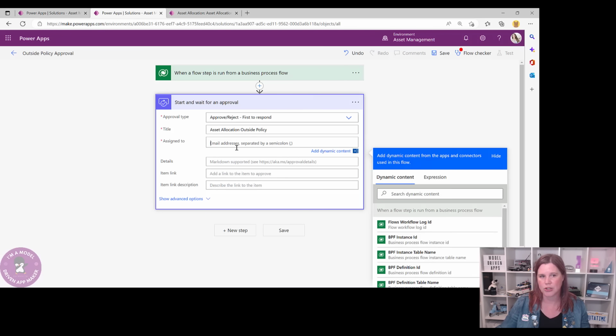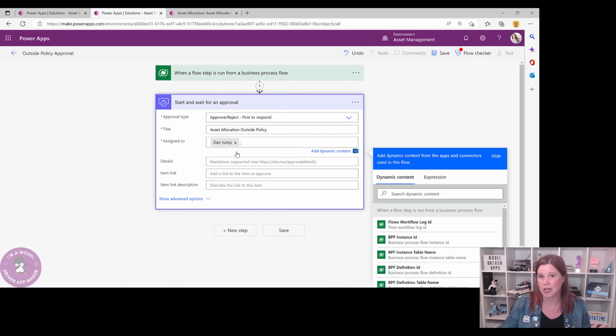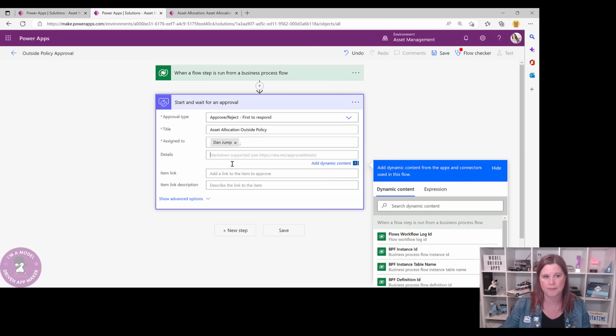Who is it assigned to? Now you can use some clever rules. You can bring in a connector here for Office 365 and say it's the manager, or we could pick up the person who was the manager. I'm just going to keep it simple at this point and say, do you know what, Dan is the person who's in charge of all of the approvals for this. So it's just a static value, so you can do whatever you like in there. The details is what comes in that piece there.